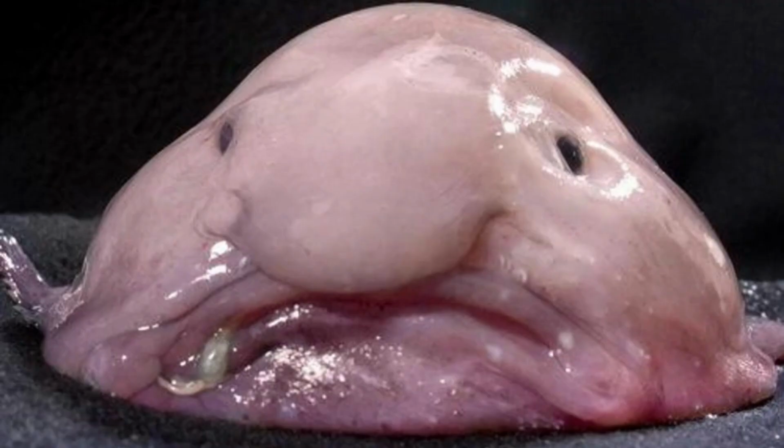Number 7 on our ugliest animals in the world list is the blobfish. An unusual deep-sea fish that lives in the waters off of Australia and Tasmania's coasts. These grisly creatures are gelatinous, which means they have no skeleton or scale. Having no muscles in it, it looks like a piece of slimy mess.